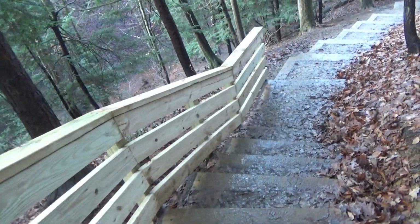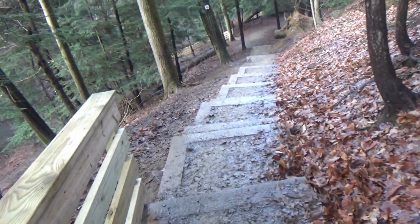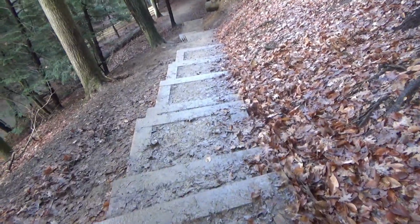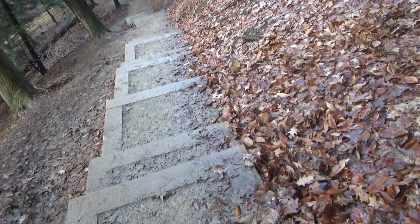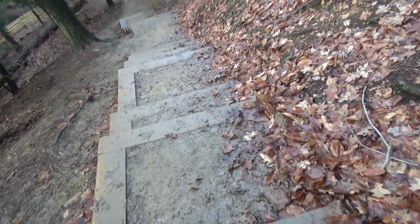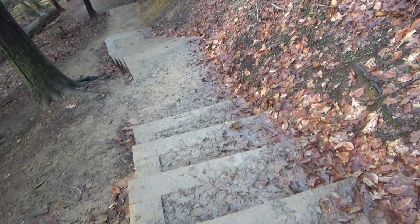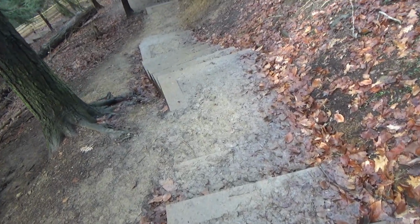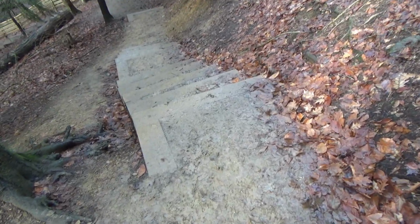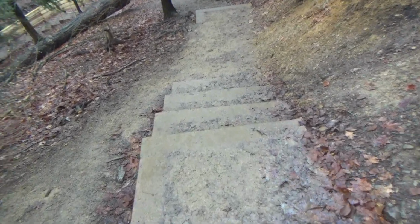I'll do a walk on that, but I always took my kids down 100 steps, and last time I went down there with my son, it was fenced off. We went over there anyway, but you couldn't go all the way down because the steps are gone. About halfway, or a little more than halfway, the steps washed out permanently. That was all done in the 1930s, and it's gone now. So 100 steps needs rehabilitation. That's in the park itself.